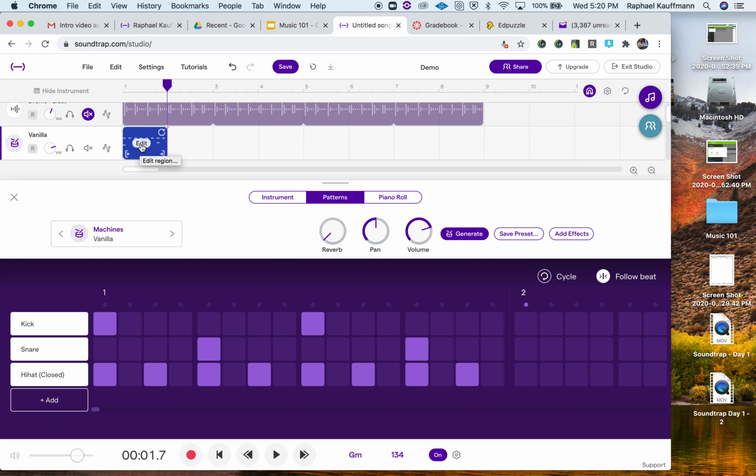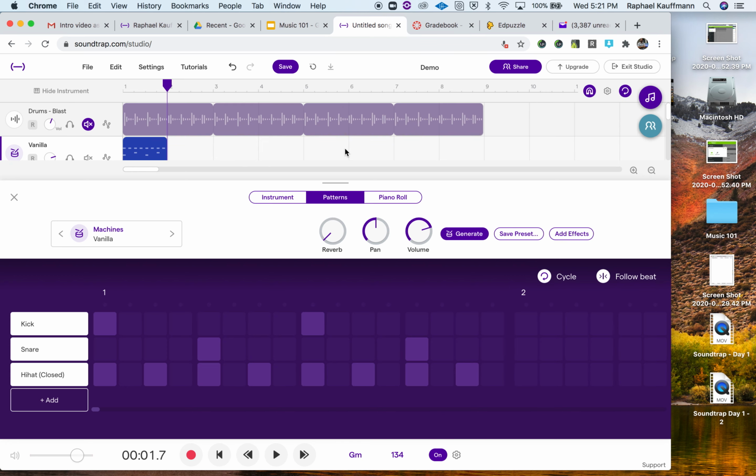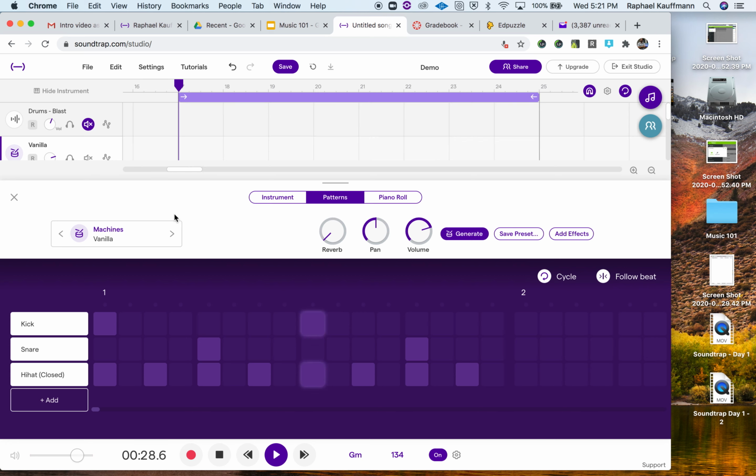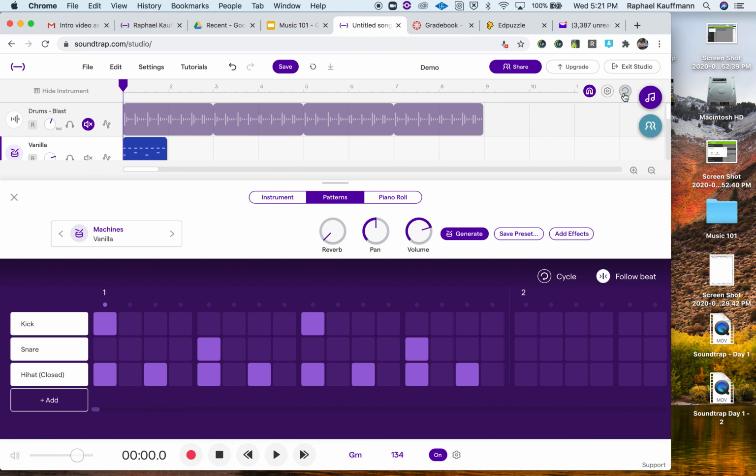Remembering from the previous video, I am going to put on cycle mode. And I have a feeling because we have one measure, it's going to cycle that one measure. It's not showing up on here, which is interesting to me.